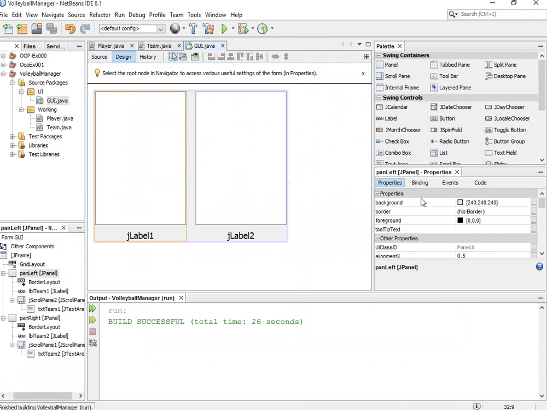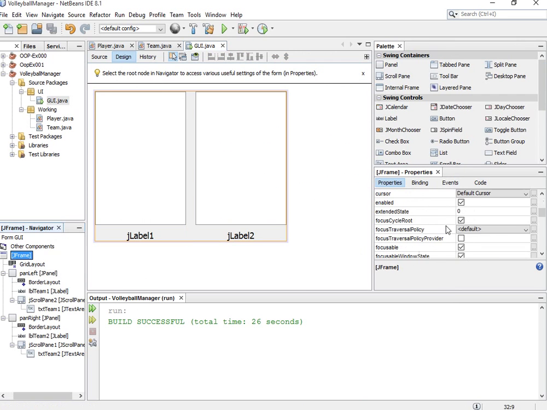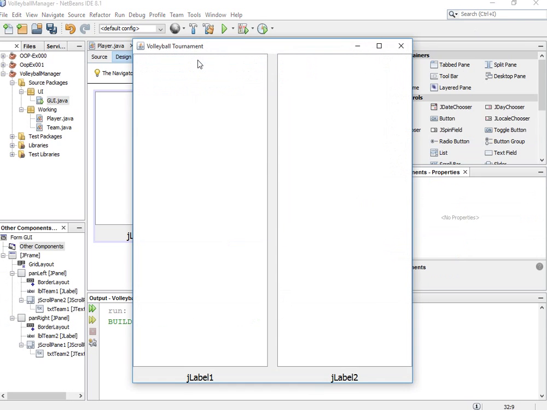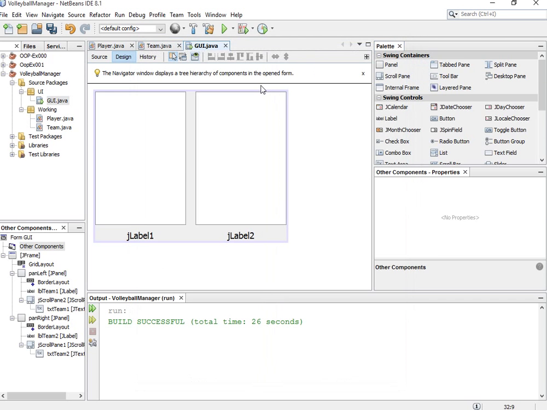So the first step in my GUI is I'm going to set the minimum size of my frame. So I go to my JFrame, and I go down to where it says minimum size. I'm then going to set the minimum width to be 600 for argument's sake, and I think this is too small. I'm going to set this to 700. Now if I press this button, it should show me the size. I'm happy with that. I don't actually need it to be that wide. This would display the different players, etc. So that's step one: you can change the minimum size of it.